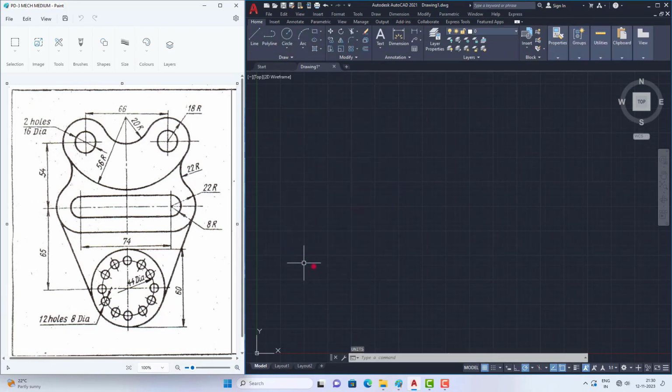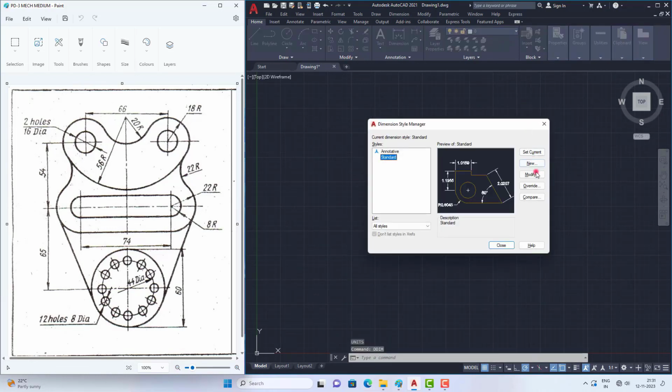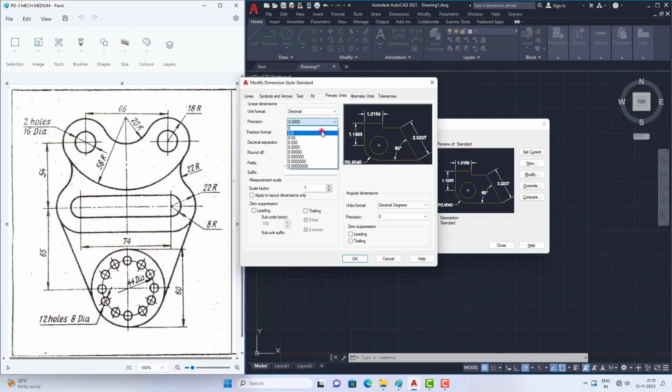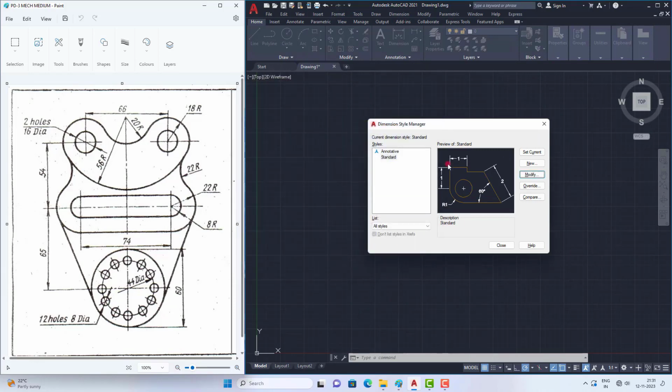After setting units, go to the dimension style command and press enter, click on modify, set the primary units to precision 0, click OK, click set current and click close.